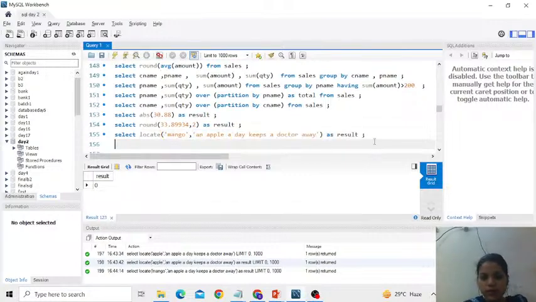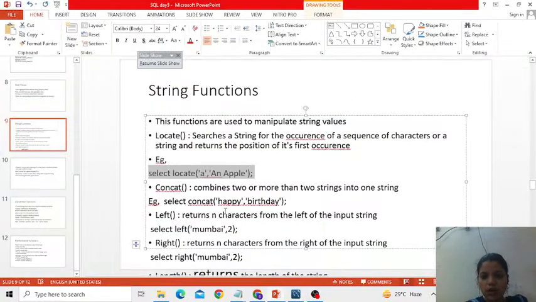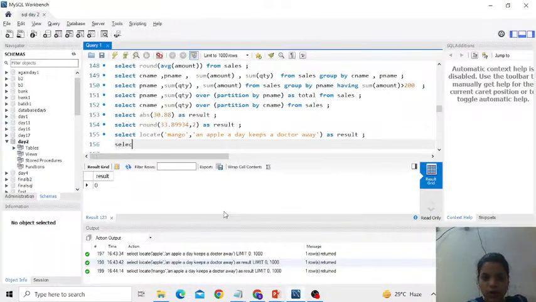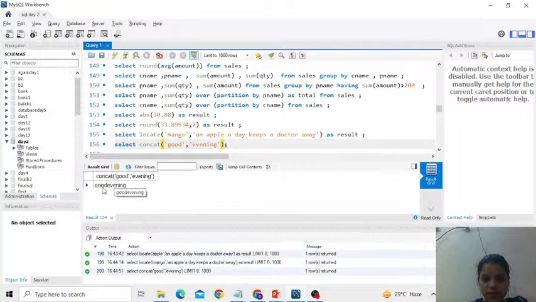Next string function is concat. Concatenation means join. Say I want to concat good and evening. You see, good evening has been joined as one word. If you want to concat with a space, you give a space here.